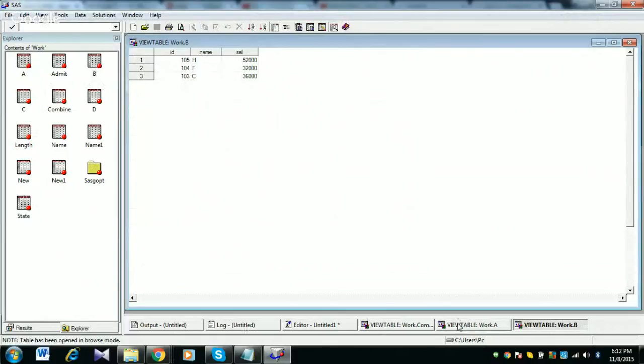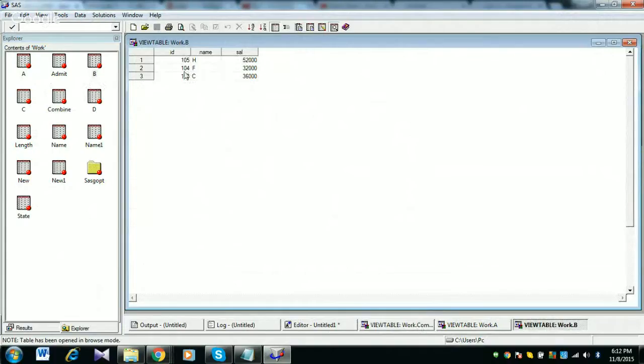If you compare these two, the first 3 values are from the B table. Then it takes all the data from the B table, and again it will add the sex column from the table A.